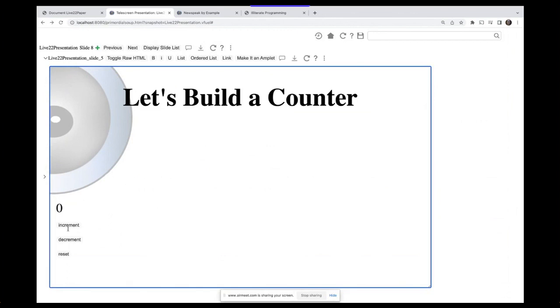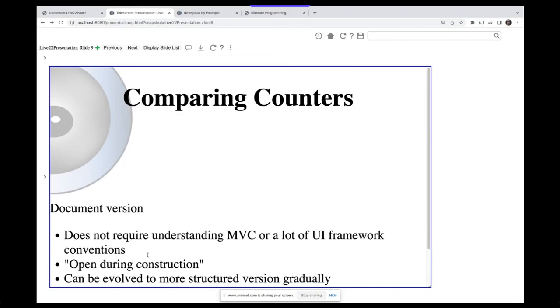And so now we still have this working counter, but now it's laid out differently. And we laid it out by editing, basically, in a document. We don't actually have to go and touch a program. So all of these properties make things easier. This is what I mean by open during construction, right? We're actually editing the GUI and building it while it's still live and working, and it works when it's partially constructed, when we only had the increment button and not the other buttons. And so, of course, if we wanted a more structured version, we can evolve from that. There's nothing preventing us from taking that code and starting to separate it into views and controllers and things like that.